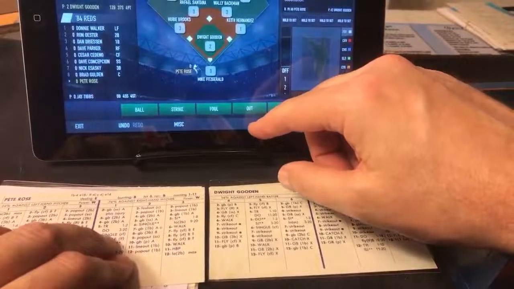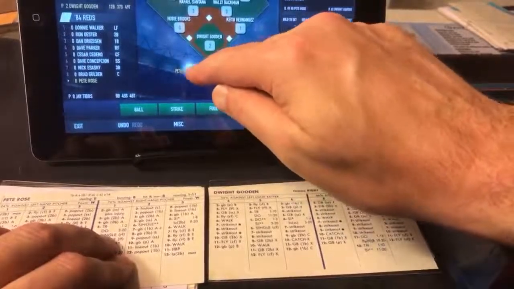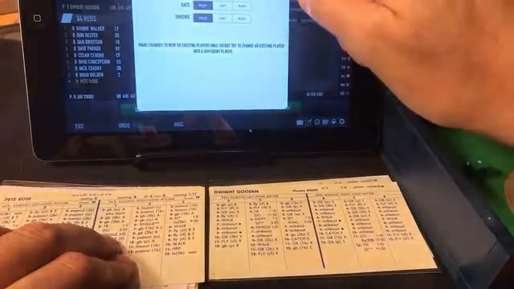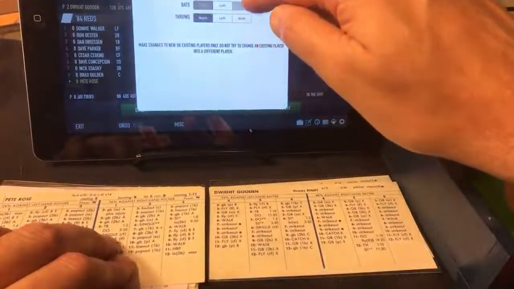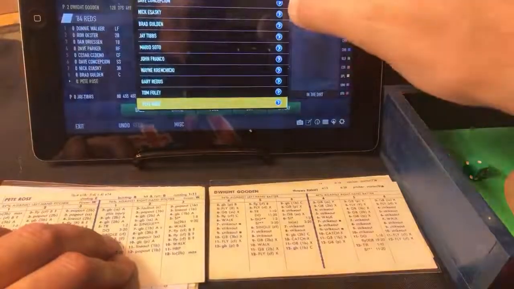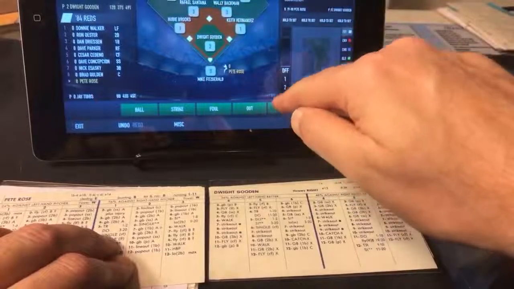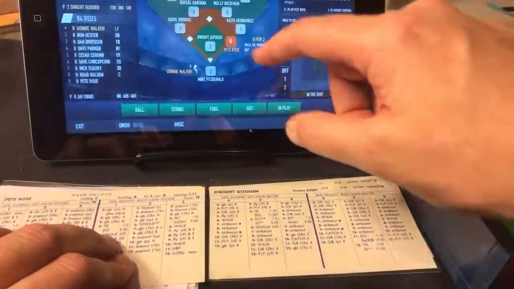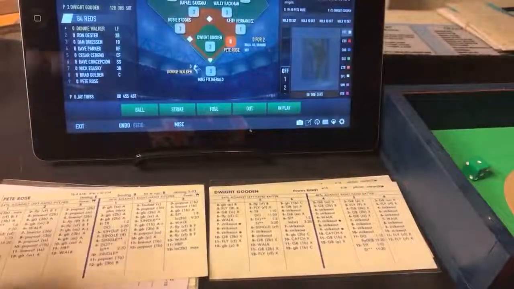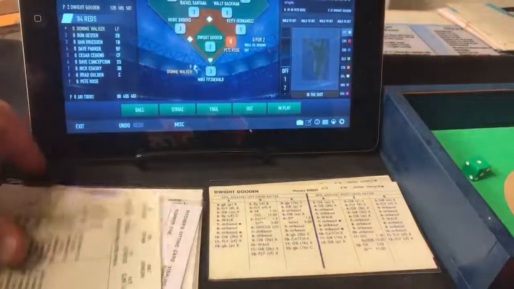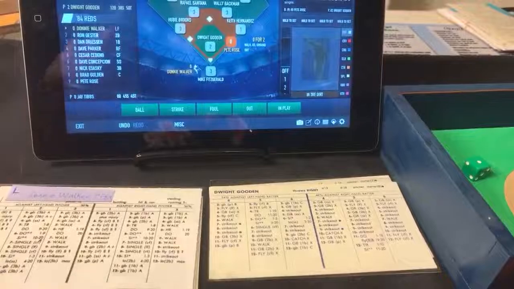So actually, Rose, I should have put him in as a switch hitter. So I'm going to go back and fix that. Rose, click on his name, put him down as bats both. And then he's going to hit a single to right. He pulls a ball, line drive to right, and Darryl Strawberry fields it. Okay, so he comes in as a pinch hitter and gets a hit.